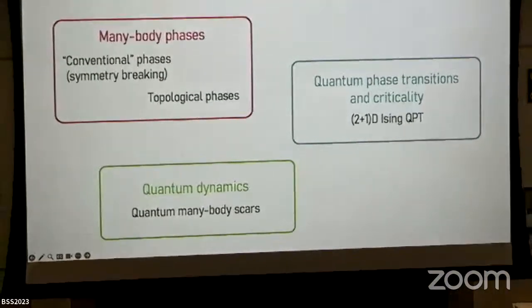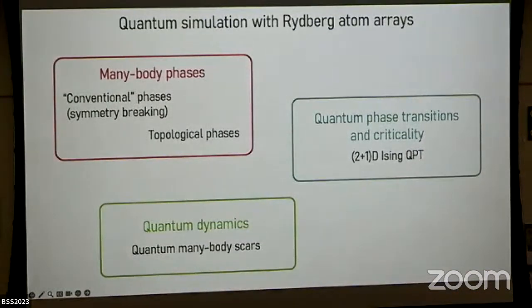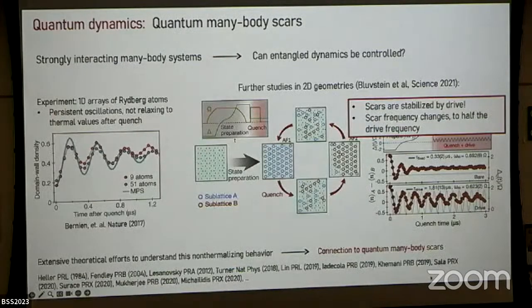It's an interesting thing because the frequency is not the frequency of the drive. Maybe we can keep going later, but what you see is that the frequency of this oscillation is half the frequency of the drive. But it's not just a simple effect of the drive. It has to do with the fact that you have scars. So it's a mix of the two. It's just a way to extend the lifetime, but you need the scars to see this effect. If you don't have them, you don't see anything.